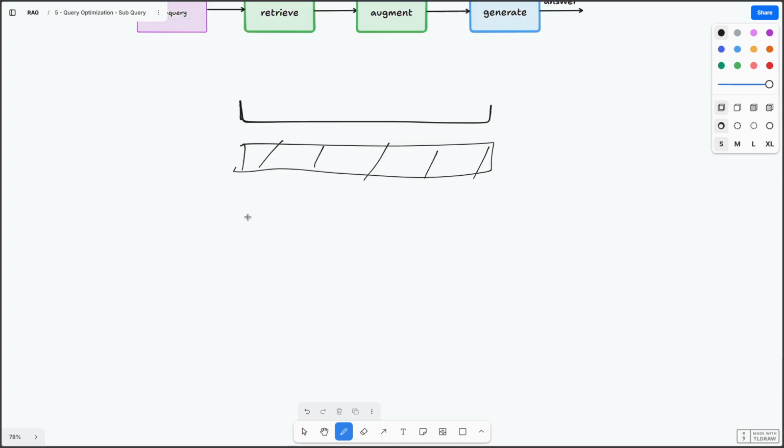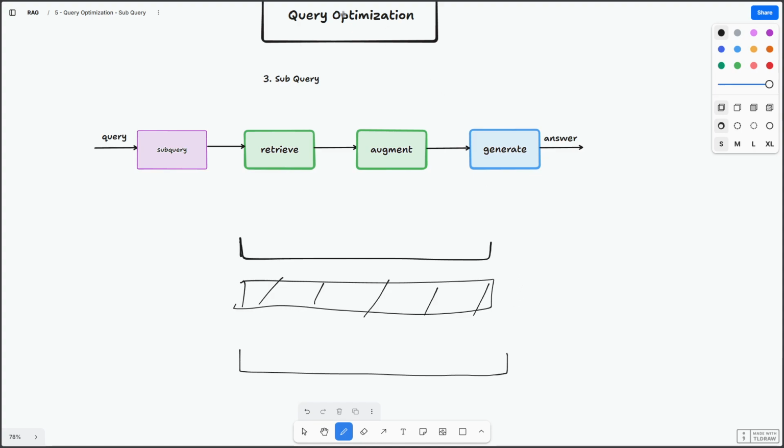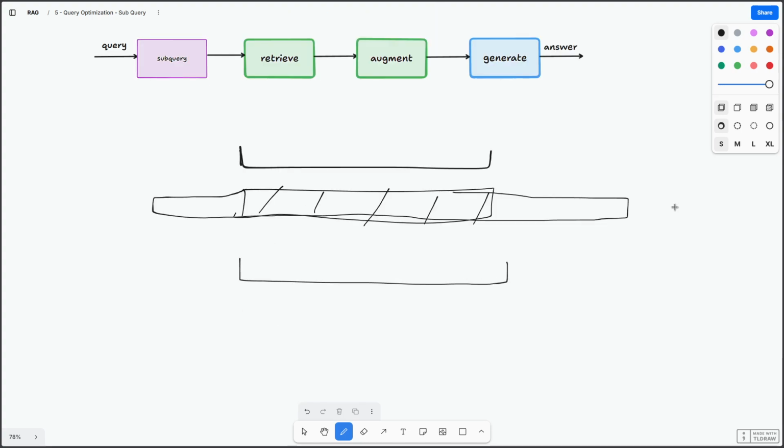But before that, the idea of query optimization is to get a larger context than what the actual user query was. So once we have a larger context, then we can feed in the user query, and now we'll have more context to search for the specific answer. The final output is going to be enriched and more grounded and informative.